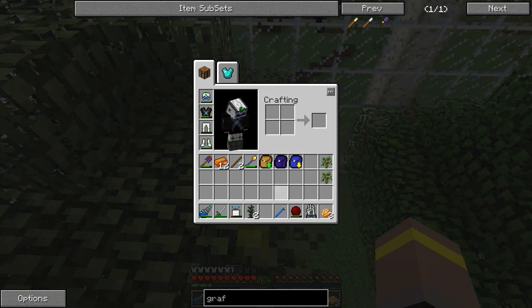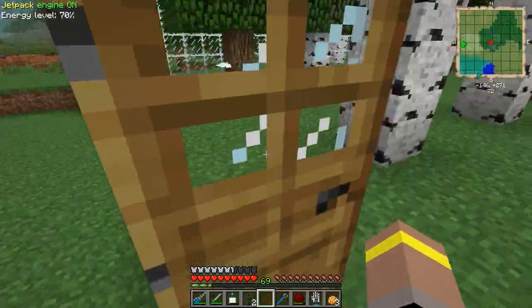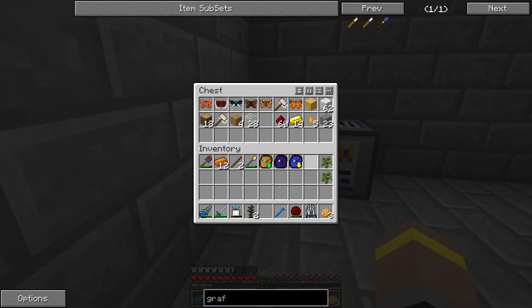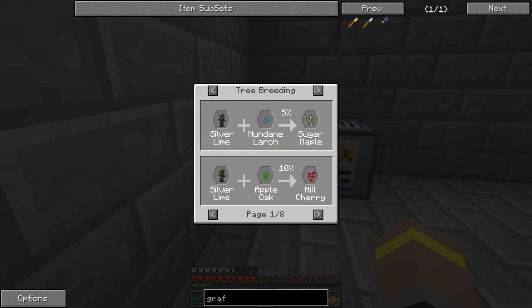So let's have a look at the uses of the silver lime. If we go back inside, we should be able to analyze this guy. Actually, we could just use our pollen straight off the bat. That could be a way of doing it, if we just used our pollen. Okay, right. Let's look at the uses on this, because these guys are actually pretty good now. The NEI works with these. So you can just go and use uses on them, and they'll tell you the different types.